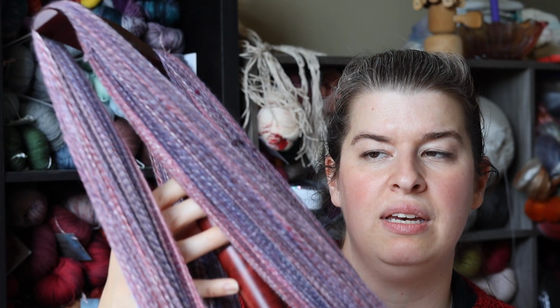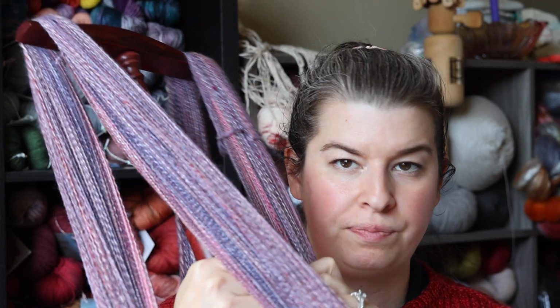But I think it's really beautiful, and I think this would be a really nice color for something like a sweater. However, I would need more than one skein to do that. But I do think this would be really, really pretty as the colorwork section, like the contrast color on the sweater. So yes, I love it, love it, love it. It's so beautiful. It's a BFL silk blend, and it was such a pleasure to spin.